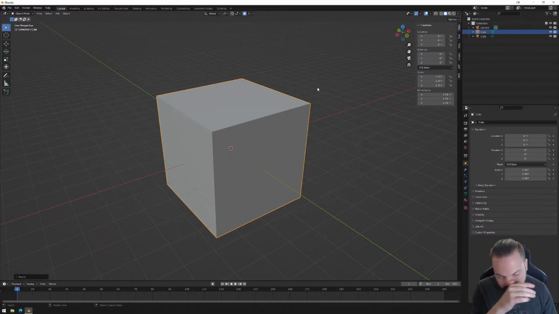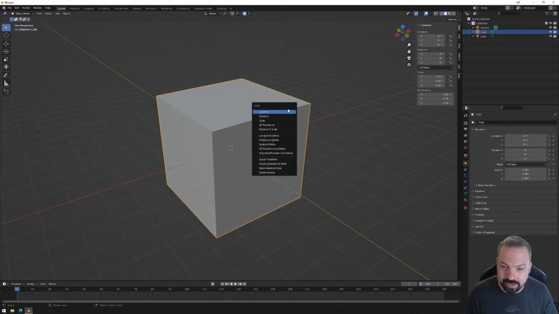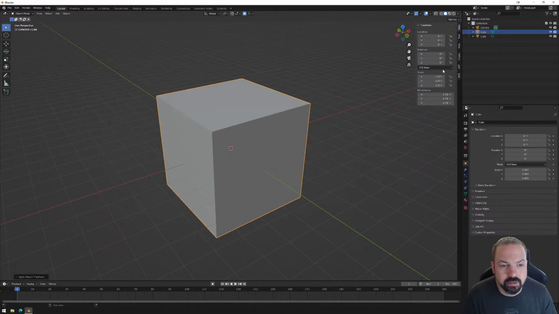So, the way around that is select the asset and press in object mode, Control A. And this is what you call applying transforms. Now, the big one we want is scale. So I can just go scale, and this will be 1, 1, 1. And it doesn't work every time because sometimes it just doesn't work, but this has a much higher chance of being accurate in Unity or any other tool if you're using it.